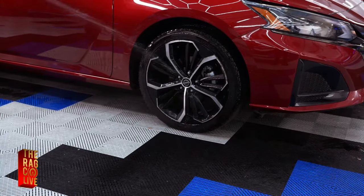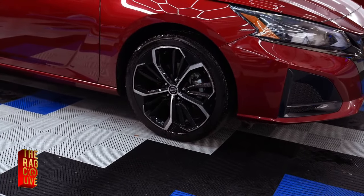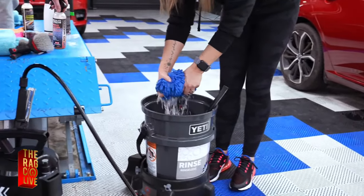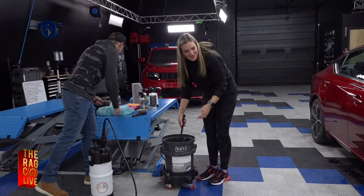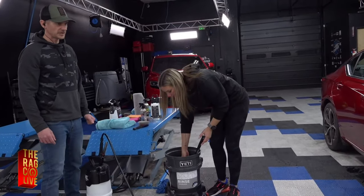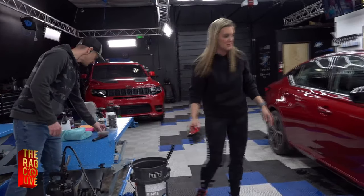That's impressive. All right, so I am going to actually take our wash media out of this bucket here and just lay this on the ground so that we can get our brushes wet. So probably, let's see, we probably don't need the interior brush, right? No, I think we'll leave that one aside. All right, and also, this is a sedan, so we'll try the fender well brush, but I'm not sure it's gonna fit in there because it might be kind of tight. Yeah, so I'll do the wheels and you do the tires. Does that sound good?